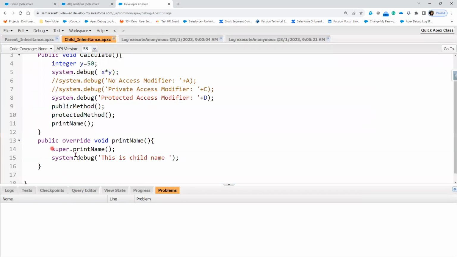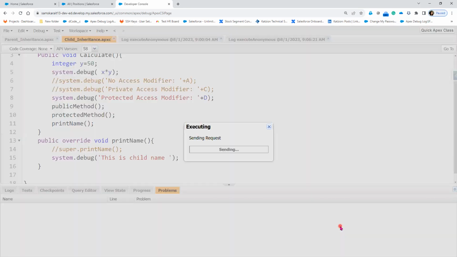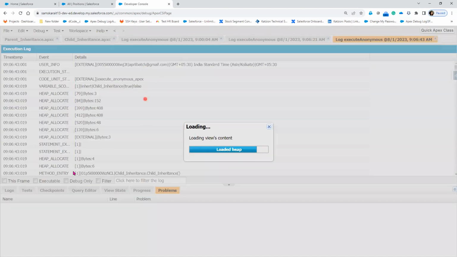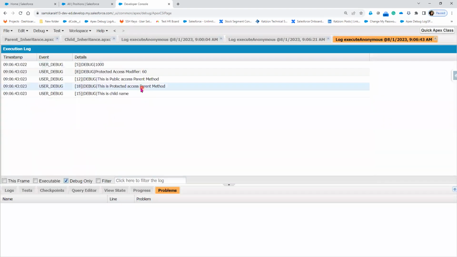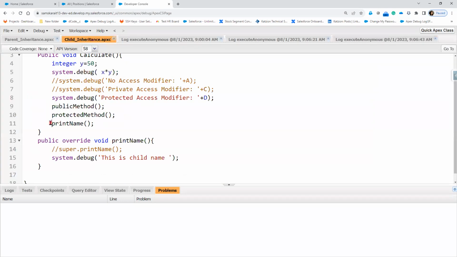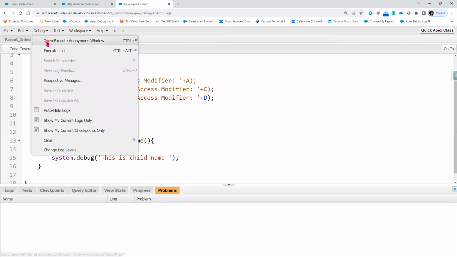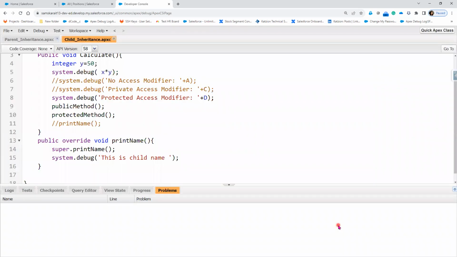Now, if I do not specify the super dot print name, what will happen if I try to save this? Debug, execute it. Now I'm writing it here, print name. Let's remove that from the calculate method. Let's specify here super dot print name. Execute the highlighted one.